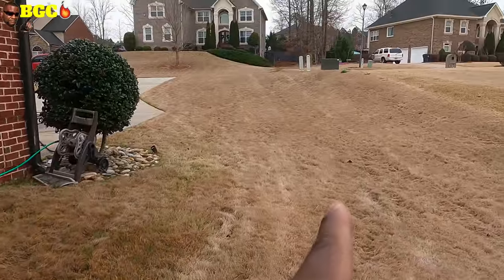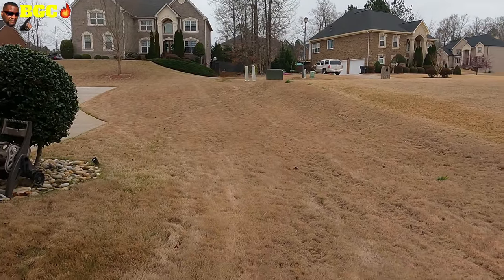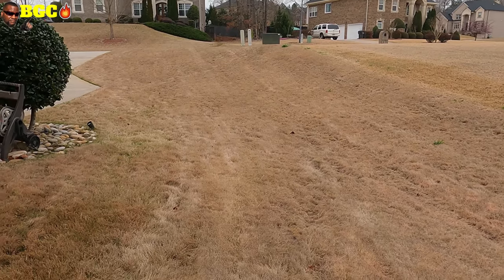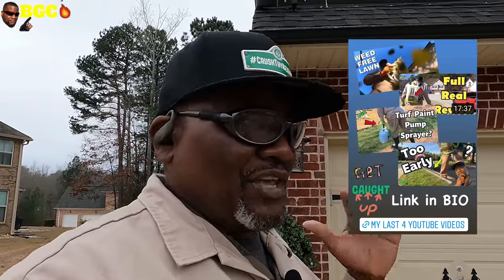As far as a gas line going up through the ground, that fire is not going to get hot enough to blow up the whole neighborhood — it won't even reach the gas line to make an impact. If you're a little weak on the stomach, you might want to watch one of my other videos or this playlist up here. That'll keep you entertained if you don't want to watch me set the yard on fire.